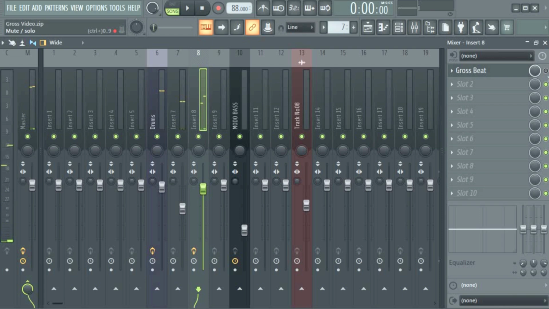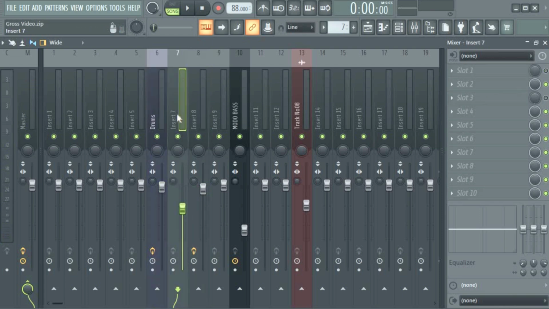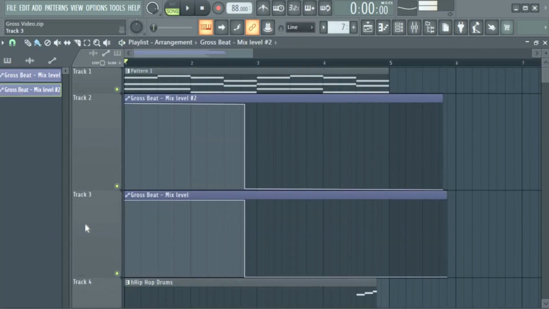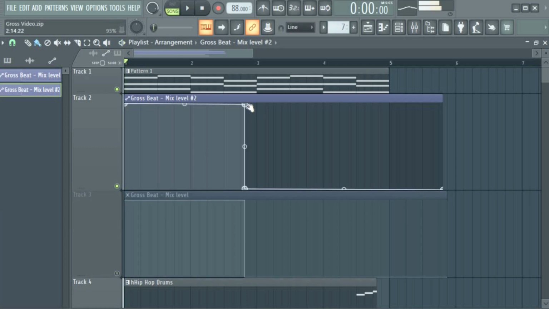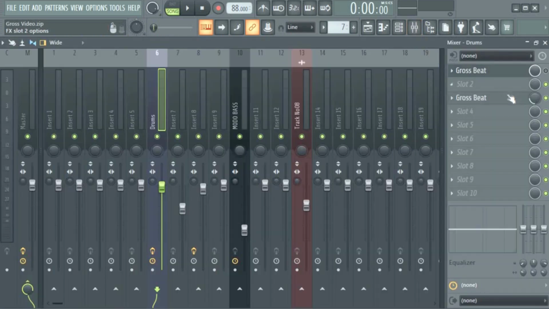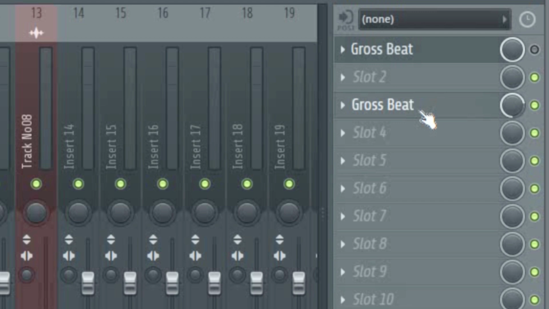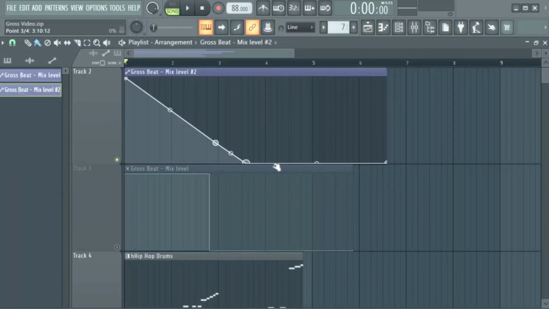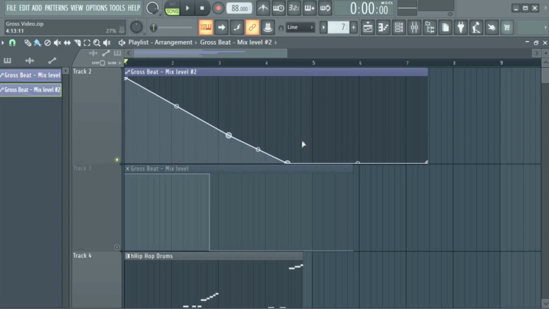So you just do the automation and see what you come up with. Let me do a fade for the beats. Okay, the top one is for the volume. Let me do something like this and see what happens here. It's just a combination of the two effects of both the beat and that DJ spin, DJ stuff. So let's hear it again.